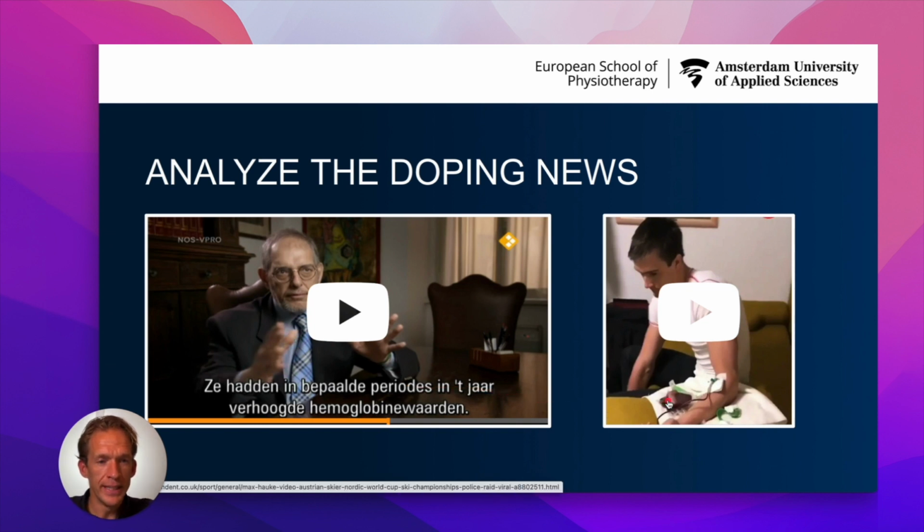On the right, you can see, I think it was an Austrian athlete that was caught in the middle of a blood doping act. So there was absolutely no excuse possible, no way to get out of the situation. Painful for the person, but definitely also a good example that these practices definitely occur. And from an exercise physiological point of view, also very, very interesting to analyze. So just look at the video. There's a short video with a nice article about it to show you a little bit more about what's happening behind the scenes in many of these professional sports.